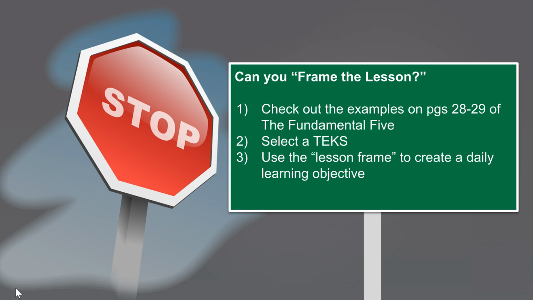Time for another checkpoint. At this time, pause and create a lesson objective using the we will, I will lesson frame. While some lesson objectives may contain multiple SEs, try to select one SE to turn into a daily lesson objective. Check out pages 28 and 29 of the Fundamental 5 for examples.